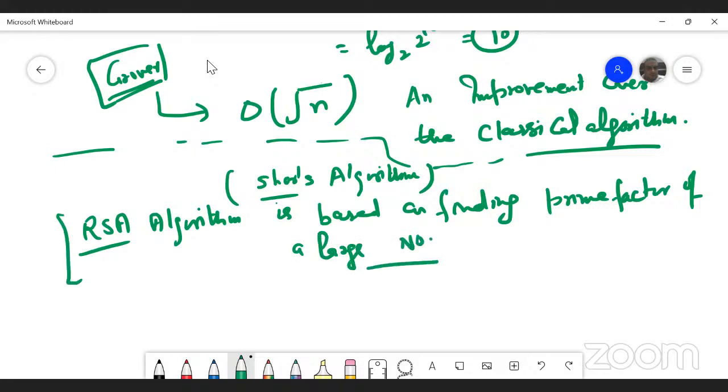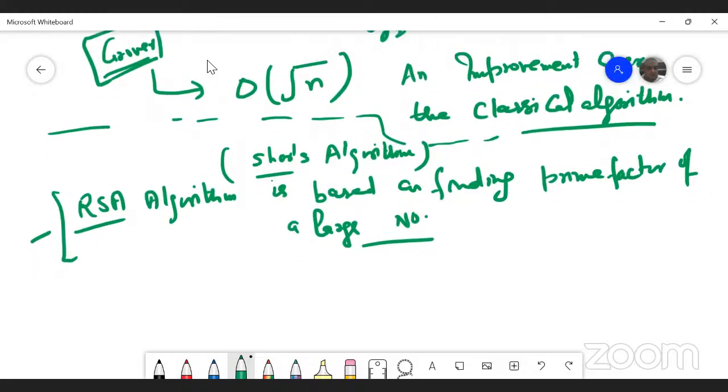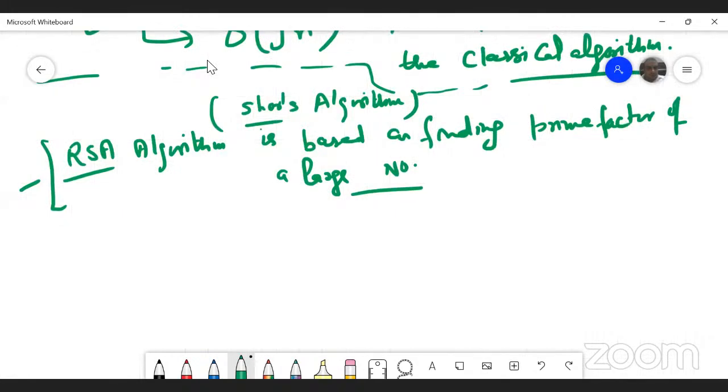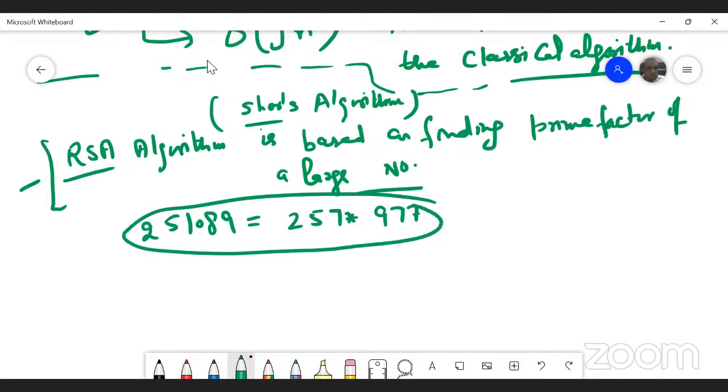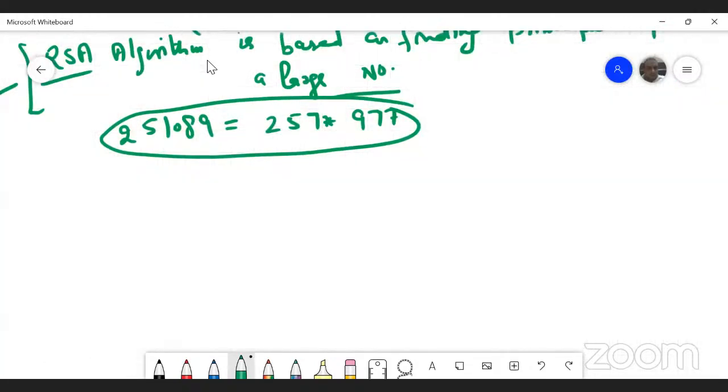So security algorithms are based on this type of concept in the case of classical computers. Let me take an example: if I give you a number like this one, you can find its prime factors, like 257 multiplied by 977, but it will take some time.